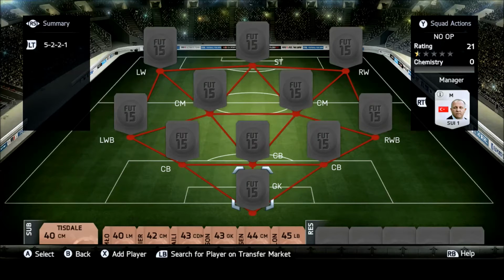I generally will set my team to, I start the game, and if I'm playing better than my opponent, if I feel I'm better than them, I'll go attacking, and that puts me more with a 3-4-3. But if I think that my opponent is better than me, I generally go park the bus, ultra defensive, and then you will just have a solid wall of players, which is really, really hard to break down.